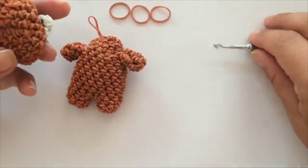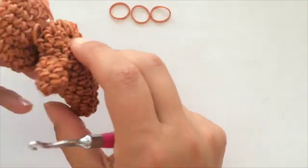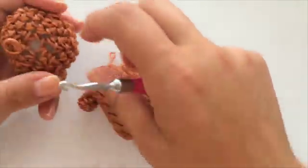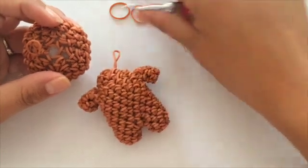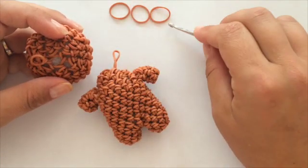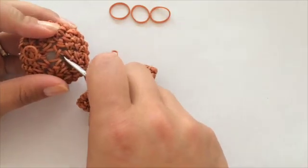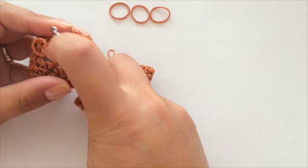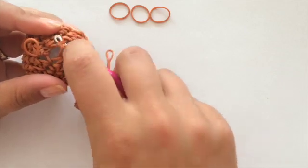Now we're going to sew the head to the body, and we're going to do it like this. So you're going to pull 3 bands through. Your last band, you're going to do a slip knot to tie it closed. So I'm going to grab 2 of the chains here, just like this, and I'm going to grab 2 of the chains here and 2 of the chains here.